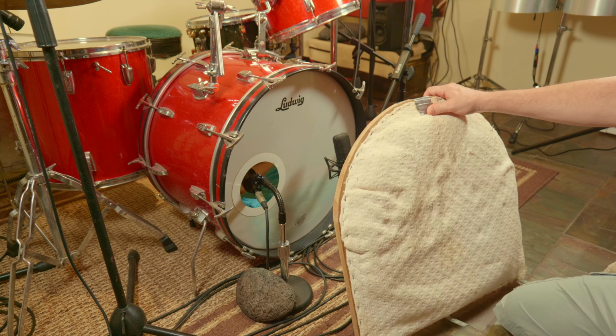And then when you come in here with your kick drum microphone, in this case the Audix D6, what you want to do is just kind of get that in there a couple inches. You don't have to go too far back in, and just like that, and kind of point it in the vicinity of the front head. It doesn't have to be spot on, and just make sure it's not brushing up against the outside head there. If you put it in like that, it's not rocket science. Anywhere in there is going to be okay with this microphone. It's picking up a very nice large range.